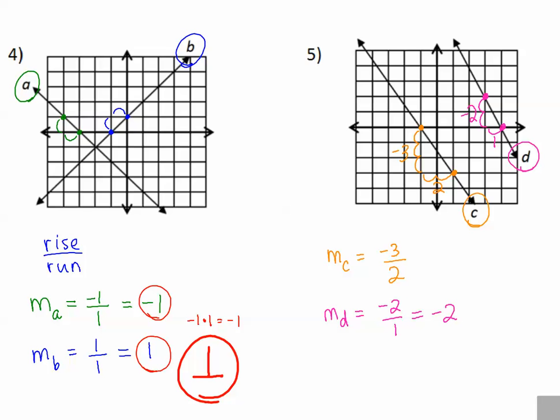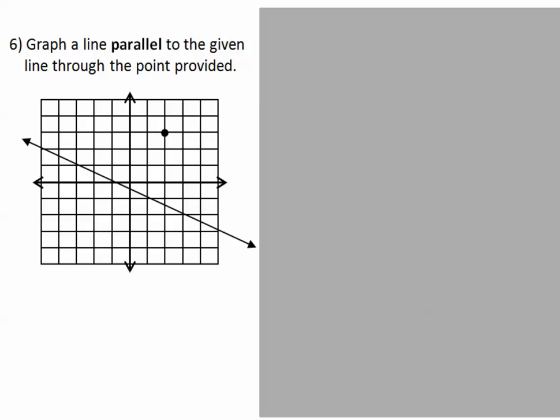Remember that for lines to be parallel, they have to have the same slope. These are pretty close, but they're not the same. Therefore, these are neither parallel nor perpendicular. So make sure you're not deceived by the graph and that you actually do the work to count the slopes. Let's see what other ways we can use slope to help us through some problems.